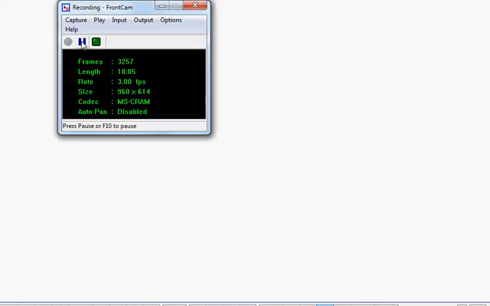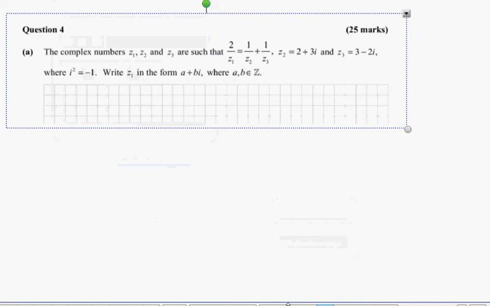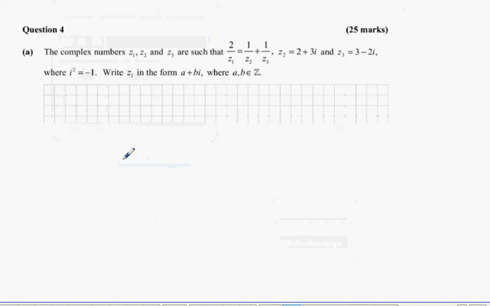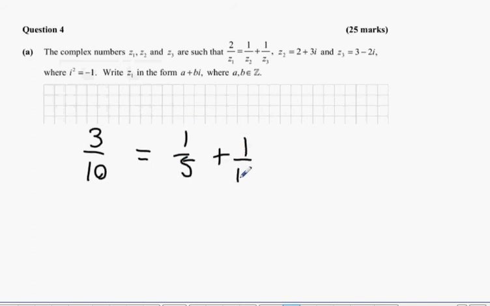We've done. Now, lads, would everybody agree? If I said, I need to make up a fraction here, let's say 3/10. If I said 3/10 is the same as 1 over 5 plus 1 over 10, would everybody agree with that? What happens if we turn it upside down? Is 10 over 3 the same thing as 5 over 1 plus 10 over 1? No. It's not. You can only turn stuff upside down when they have the same denominator. And you actually have to add them together and simplify as well.